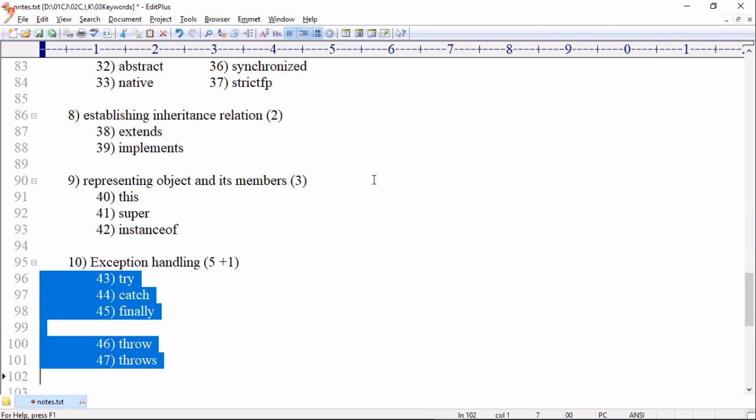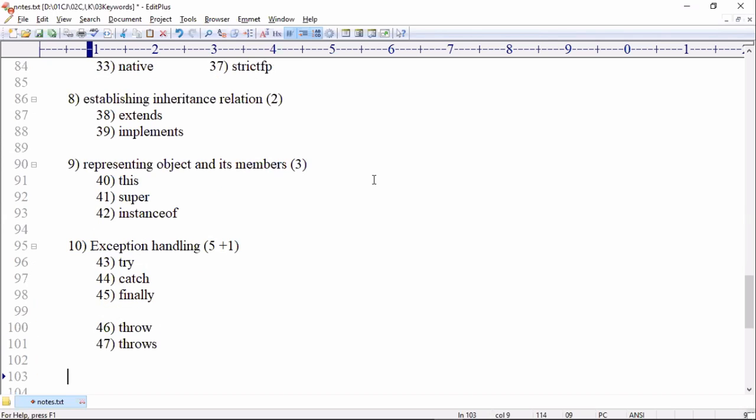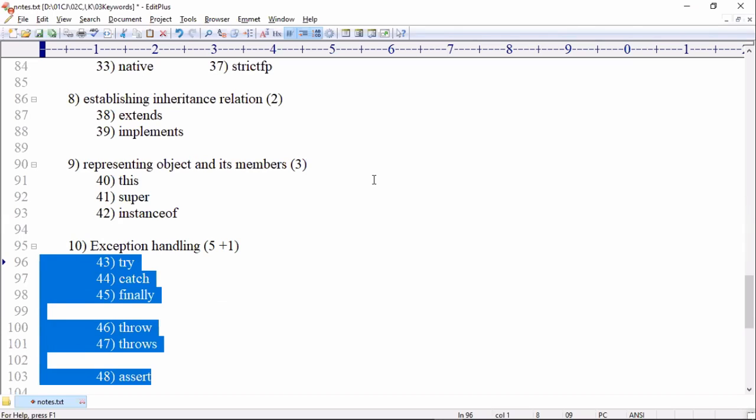You can remember these keywords in any order: try, catch, finally, throws, or throws, try, catch, finally. But these 3 are one group, and throws is one group. And last but not least, 48, assert. So these are the keywords for exception handling, totally 6 keywords.